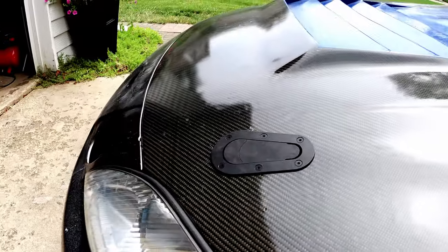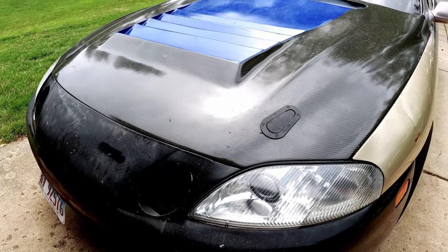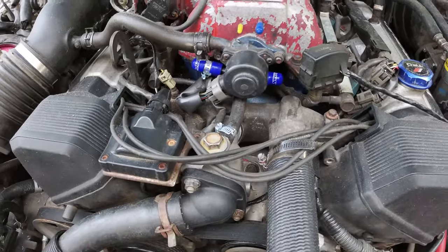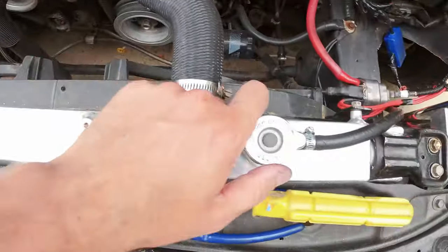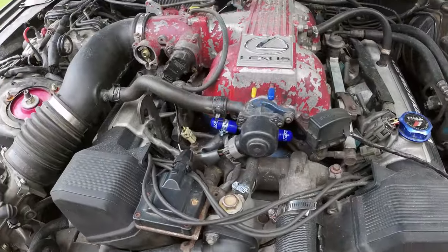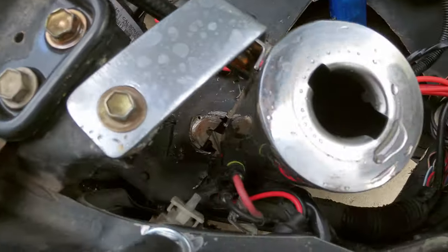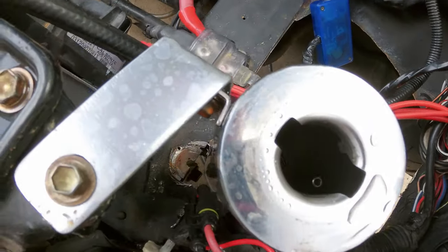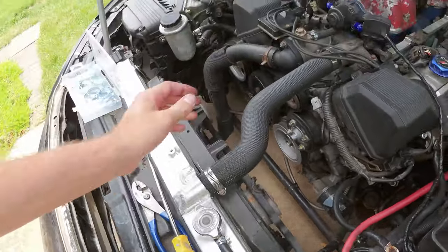Quick little swap is done — I think that's a big upgrade. I only lost a drop of coolant, so I'm not even going to worry about refilling it. There's only a little bit that came out and it can suck up more from the reservoir, which is actually working. I had it filled all the way — the water level was right to the top of that pipe because it overflowed, and now it's way down, which means the radiator cap is working and the hose is not collapsing.